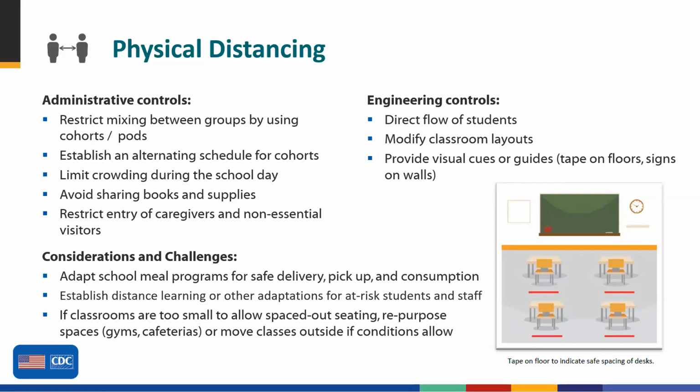Also, visual cues or guides like signs and tape or chalk marks on the floor can help students and staff know where to stand, where to sit, and where to walk. The image here shows an example of how tape can be used to help space out desks. Some considerations and potential challenges for physical distancing.